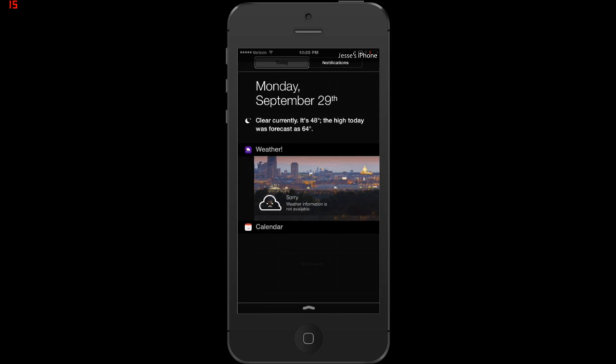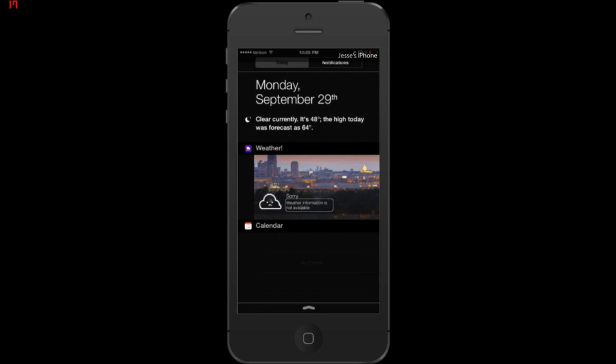I did want to put something up there just to see how it worked. I have a Yahoo weather thing, which visually looks really cool. I like the way that it looks, but unfortunately, weather information is not available.